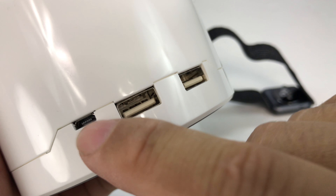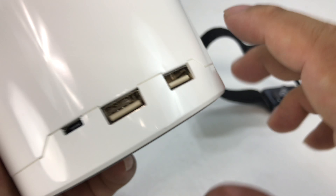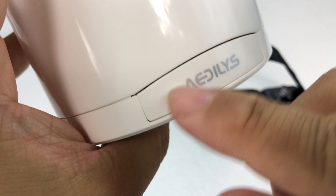And then you can take the micro USB cable and plug it in here, and now you have two other USB ports so you can plug in an iPhone or an iPad into those other ones. What's interesting right here is that this is a little tray — you press it and it comes out, and now you can put your phone here if you so choose. You can close that up, but if you want to put your phone here in landscape mode you can do that as well.